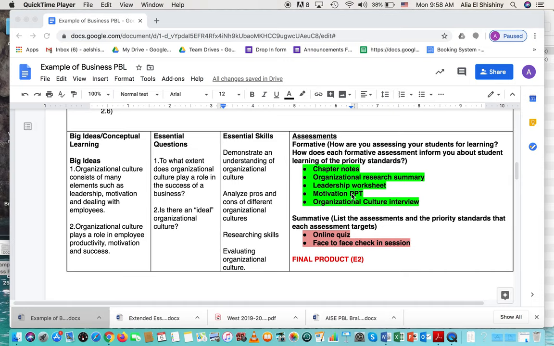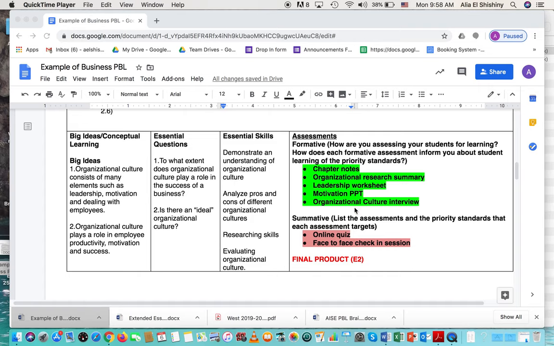I'm going to have them create a PowerPoint. You know, they're very good with technology. They will love doing a PowerPoint. And maybe have an interview. Interview a manager through Skype or interview a family member through Zoom. That would be fun. I will check on their understanding through those.